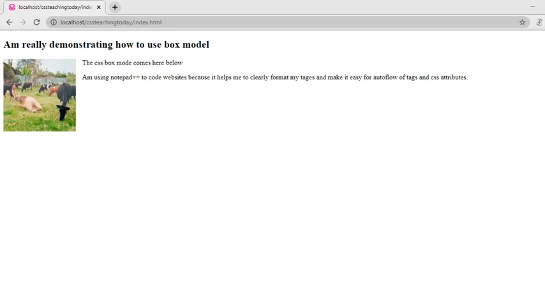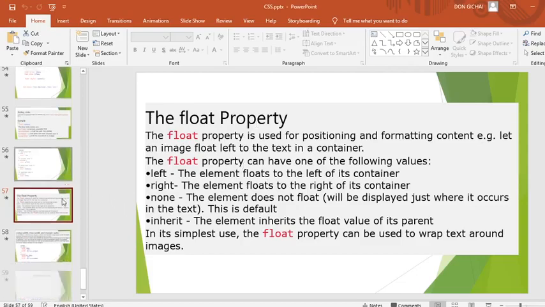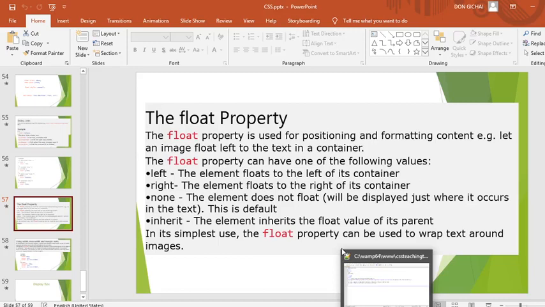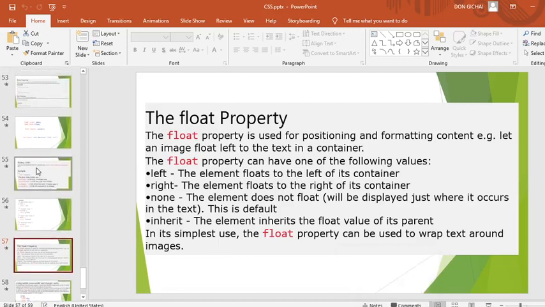Therefore, this is how the float property works. It is a very powerful property that helps you to make sure that CSS is actually behaving the way you want it.